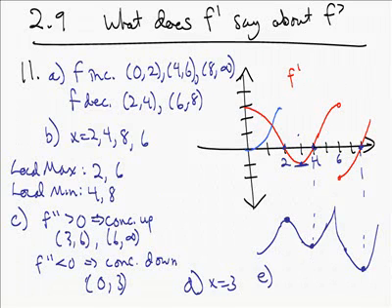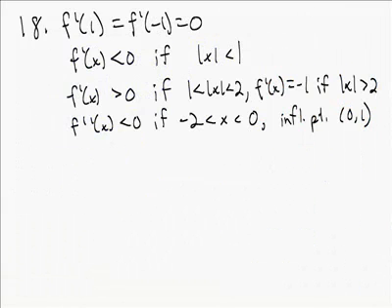We have a little max here at 2, and then we have a min at 4, and then we have a cusp here, a sharp turn, and then it comes down. We have again a min at 8, and then we increase like so. So that blue graph there is a possible graph of f, given that the red is f prime.